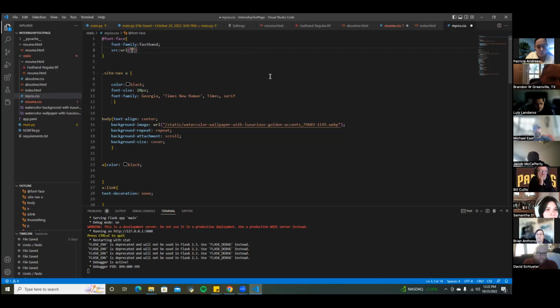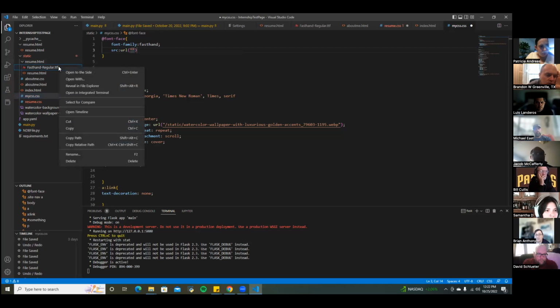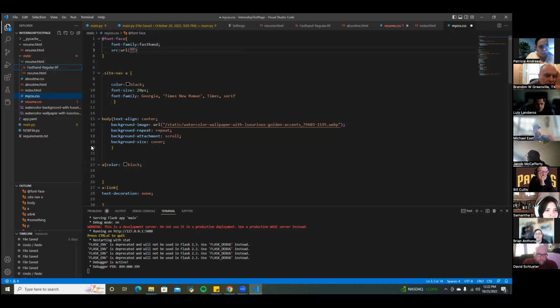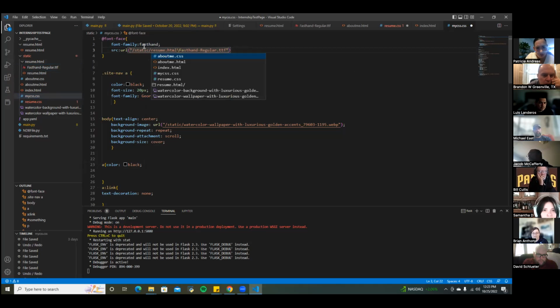Oh no, it does have a dash. Okay, so right click on that and go to copy relative path, and then paste that. And yeah, good. And let's change those to // too. I just like it better.